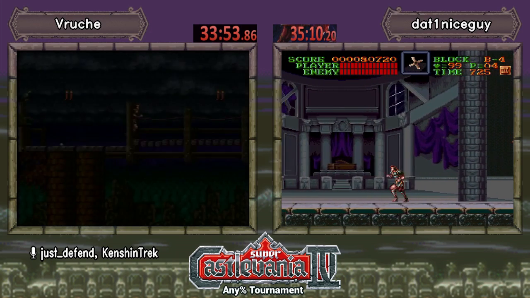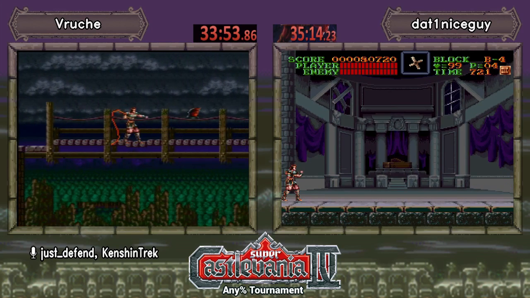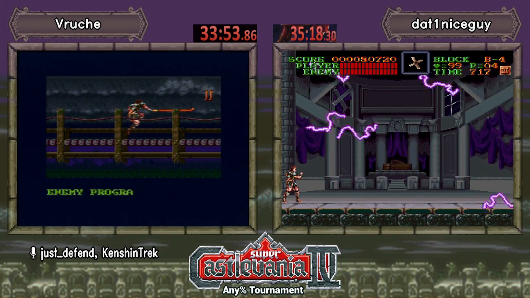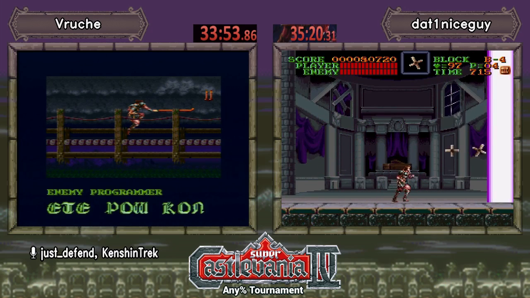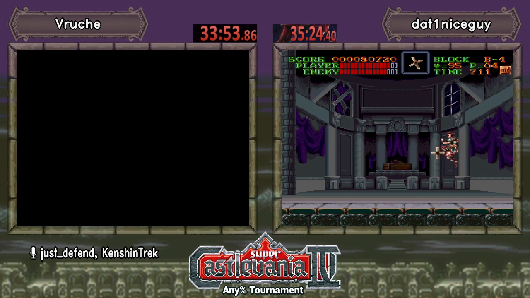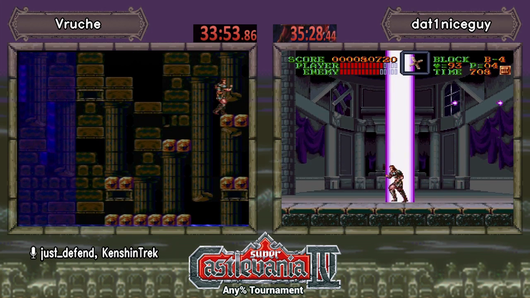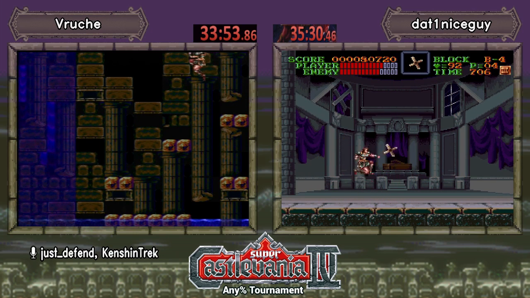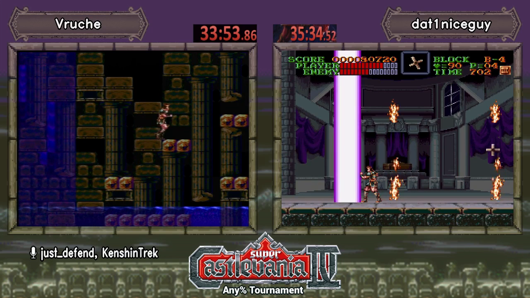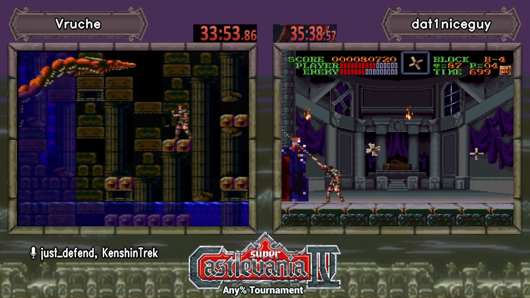Let's see. Yeah, the first phase isn't too hard. Again, the most effective way of fighting Dracula is with the cross. If you're just constantly throwing the cross across the screen, usually most of these spawns, it should be effective. The first phase, you see Dracula shooting out these fireballs, and then the second phase, you have these flames that are homing in on you.